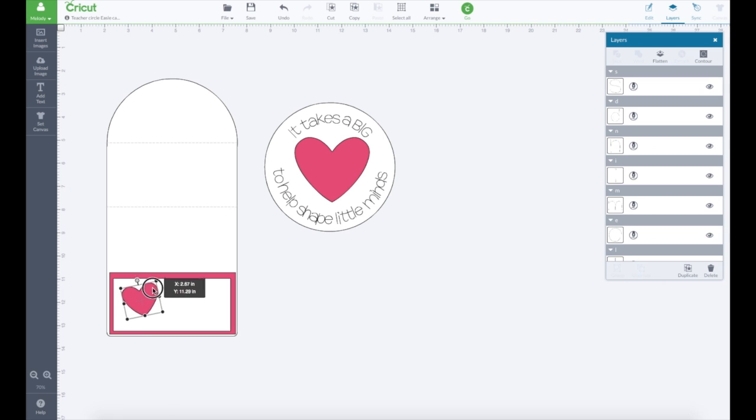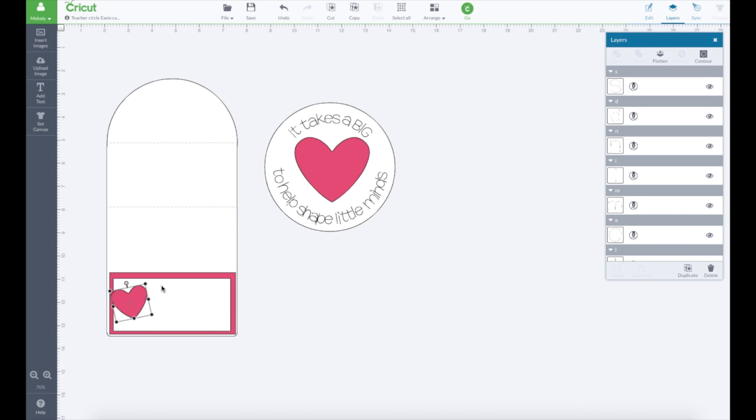You can change this heart into a butterfly and just make it a thank you card. You can make it a Christmas tree and say Merry Christmas. That's what this little spot is for, this rectangle. You could use stamps and stamp something on there, or you can cut out a phrase, or you can write on it, just like I wrote this, but on this paper.